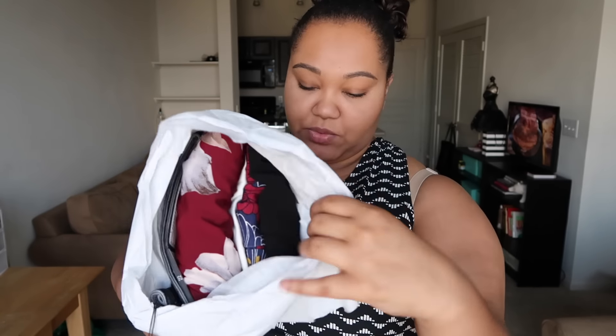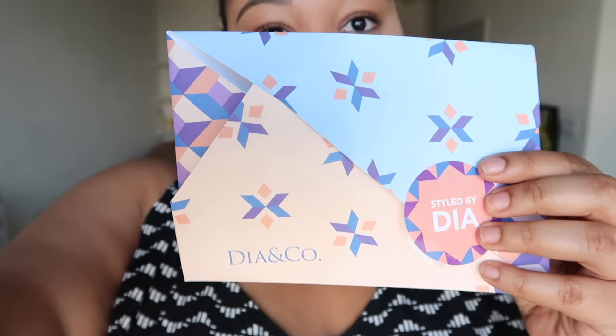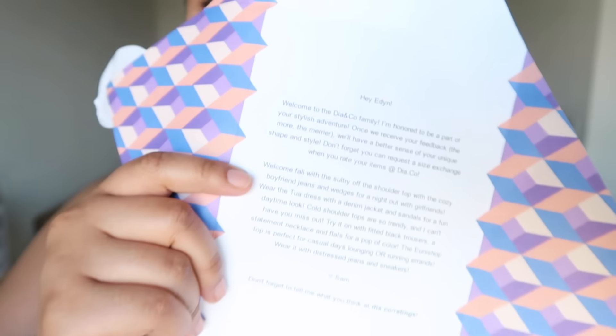Let me show you how it's packaged, then I'll go over the prices of the items, then I'll get them tried on. I'm not going to hold every item up but I do want you to just see how it's packaged. It came inside a box and then it's just kind of tissue paper wrapped around everything — there's no plastic wrap around each one, it's just wrapped together. And then this is my little styling card, which is pretty cute. It just says 'Hi Eden — hey Eden, we picked some stuff for you.'